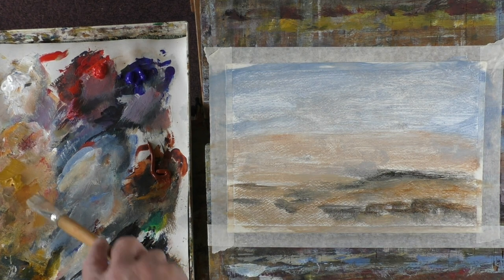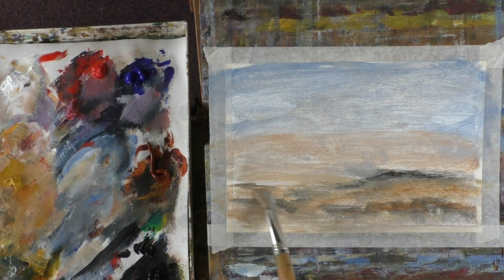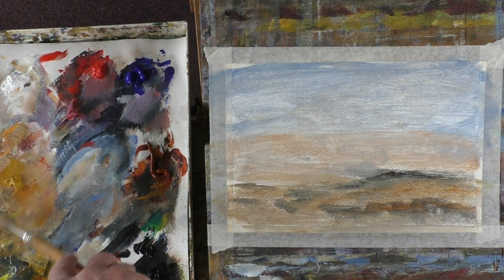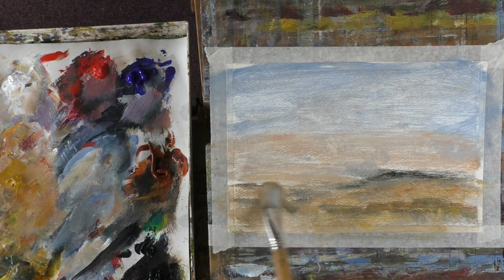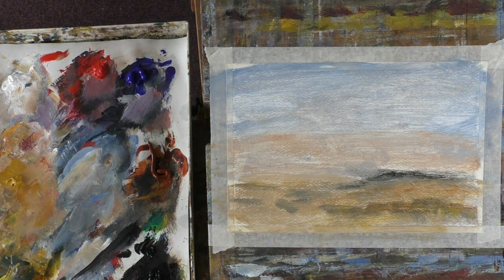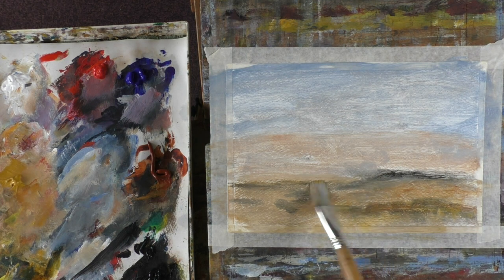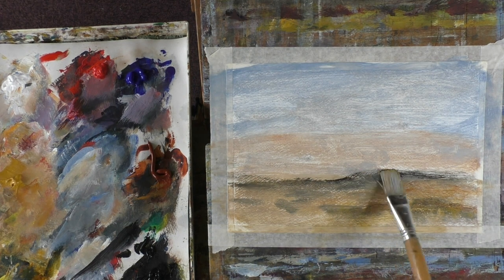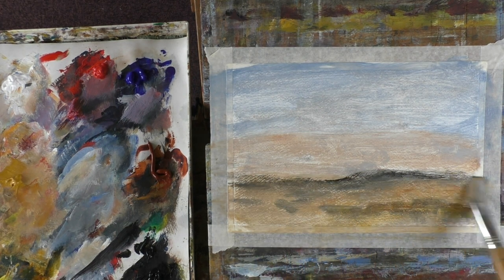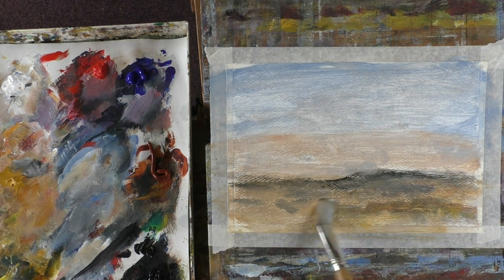Now it's drying nicely. So just get that in. I've got some cadmium yellow pale here. I'll whack that in. See, whatever you put on, you can easily wipe out. I love black. It's such an exciting colour. You hear all this: oh, you shouldn't use black, it makes holes in the paper. It doesn't. You can cover up the holes.